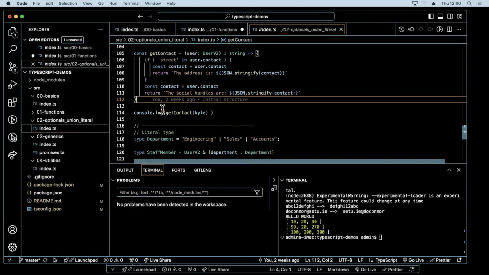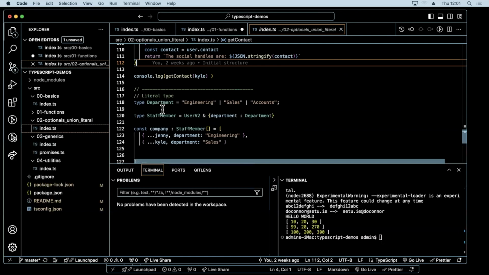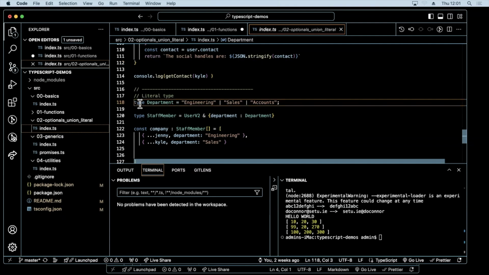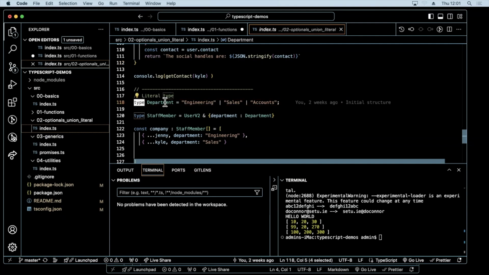No, okay. Literal types. Again, I'm only including this just to show you lots of examples. This is back to type aliases now. I keep going back to type aliases, it seems, but they are very powerful. Here's another use case for type aliases. Our statement begins with type, so it must be a type alias. But this is what's referred to as a literal type.